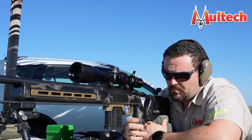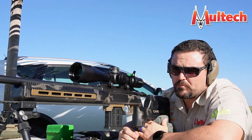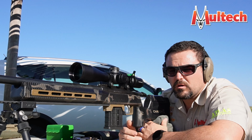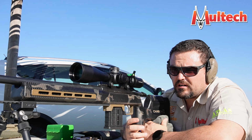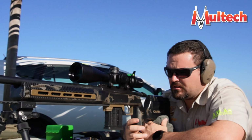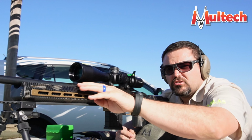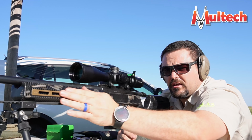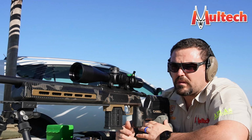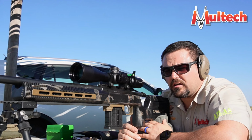Guys, I'm impressed. I'm impressed with the recoil management of this chassis. For the weight, it's only 1.6 kgs. The recoil is definitely not bad. It's very manageable. You also get internal weights for this chassis and external weights from APW that you can fit on it. I do have internal weights and I do have external weights.